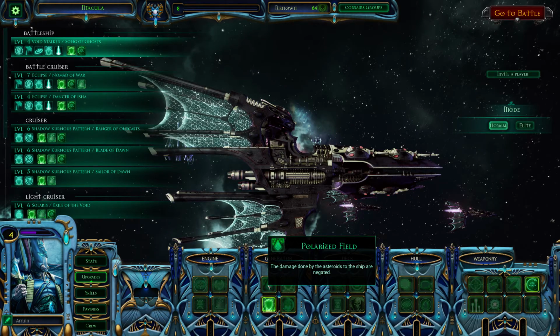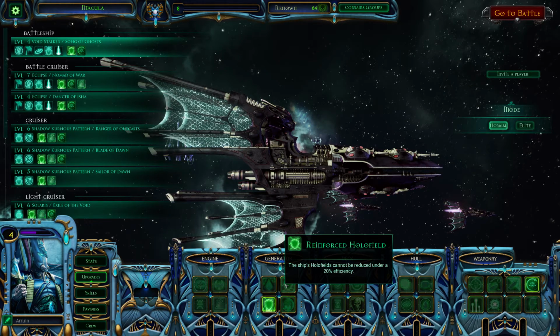Right, under the generator we have our Polarized Field, and that is the damage done by asteroids to the ships is negated. Reinforced Hollow Field. Ship's hollow field cannot be reduced under 20% efficiency, so I would actually consider taking this if you're worried about that hollow field problem. I just find it better.